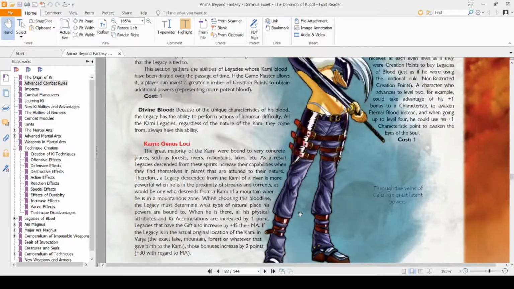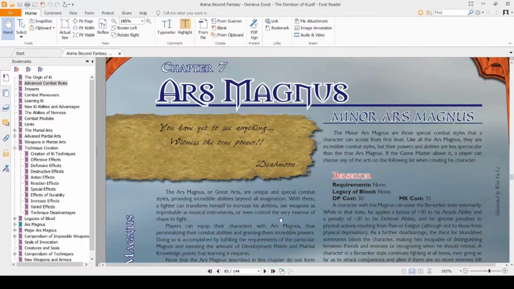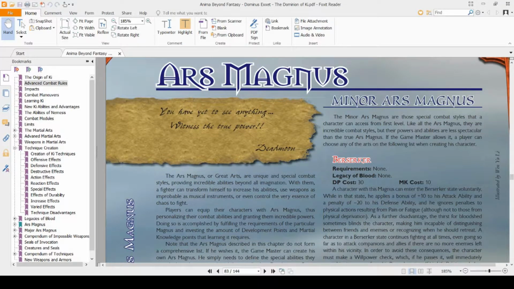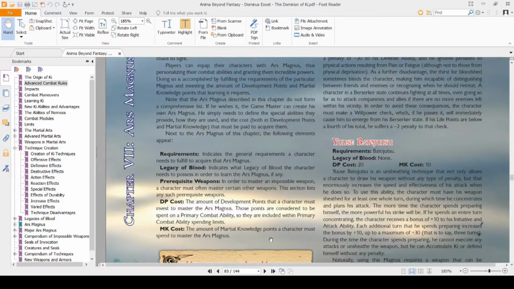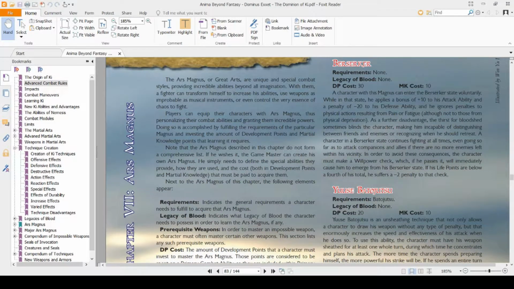Next, though, is something far more interesting: the Ars Magnus, or butt magic. And I kind of wish these weren't MK costed things, to be honest, and were treated more like weapon modules, so that weapon masters get a discount on them. Because I feel like this could have been cool mechanics to give the weapon master.